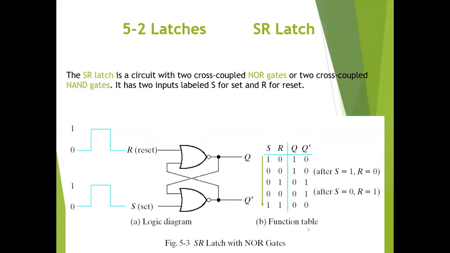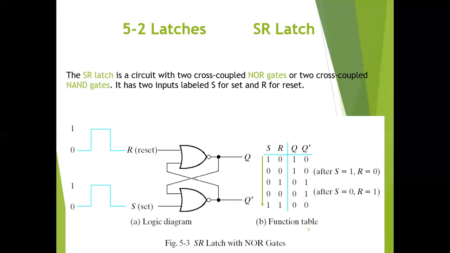So when both inputs are equal to 1 at the same time, a condition occurs in which both the outputs are equal to 0, rather than being mutually complementary. Those are not complements of each other. In this state, when both the inputs are 1 1, the output states are 0 0.